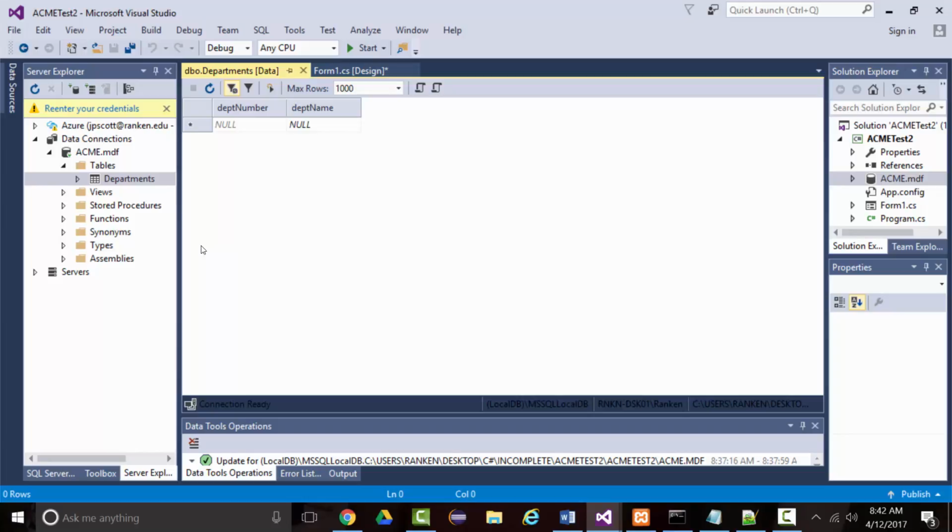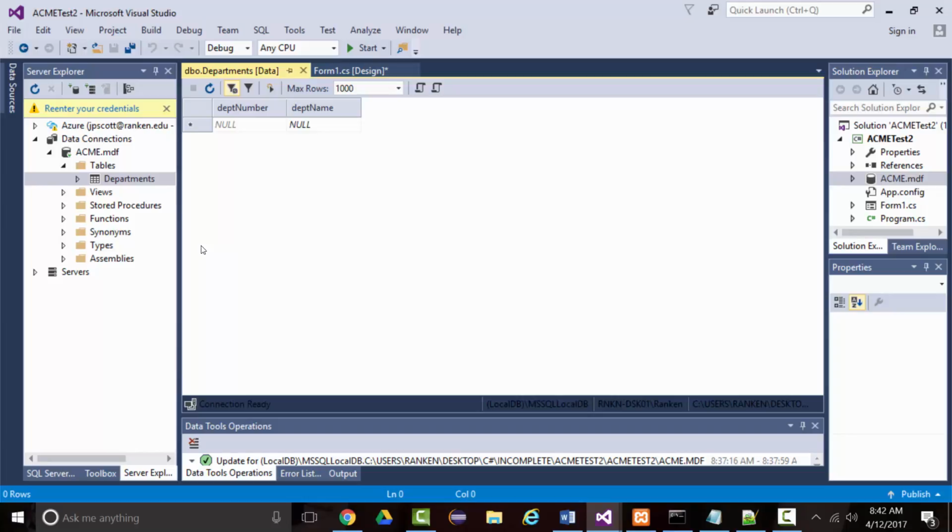So we right mouse clicked on the name of the table and we chose Show Table Data. All right. Now we're going to fill this up. Please look up on the screen, or look up here. Using this, do not put the numbers in. We set that up for us automatically.